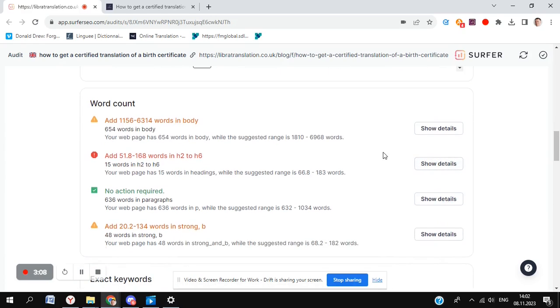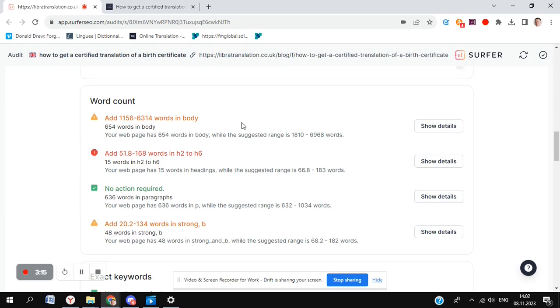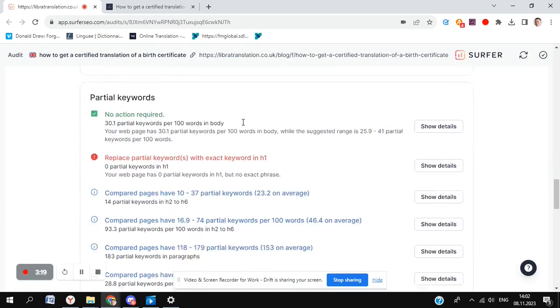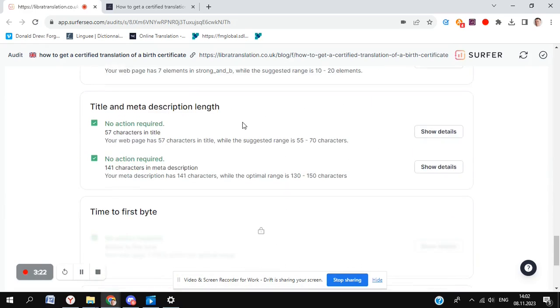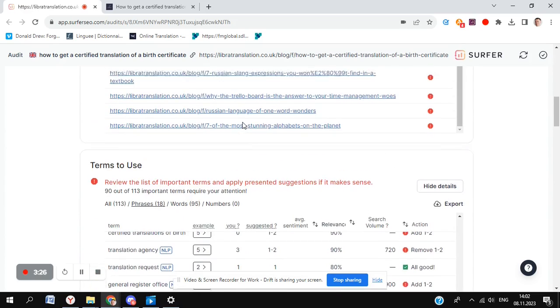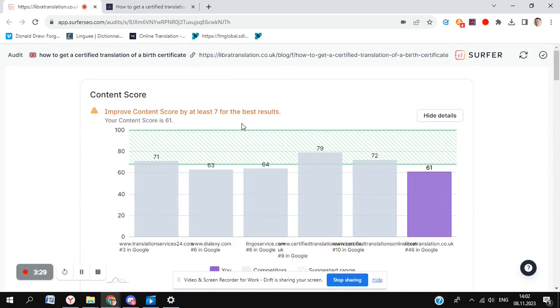It's just here that my content is a bit thin, and what that means is that I've got about 650 words of content. I should be aiming much higher, around 1,200, to break into those higher rankings in the top 3 as we've seen. There's a couple of other points that you might want to put in, but I really recommend for you to follow this report, make the recommended changes that you've got from Surfer, publish, and see how it goes, and you'll see a ranking shoot up in a few weeks, I'm sure about that.